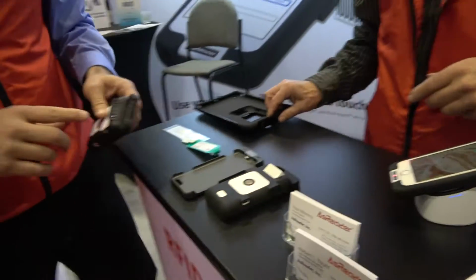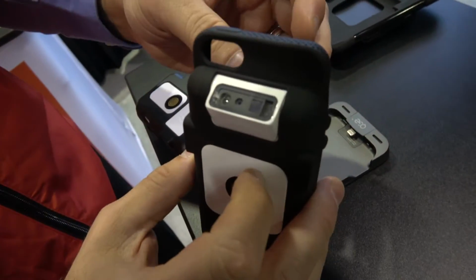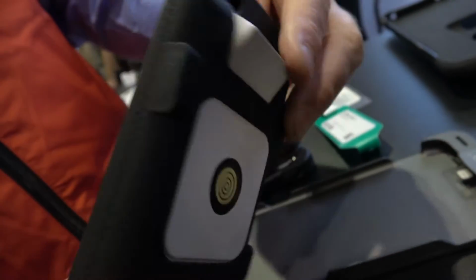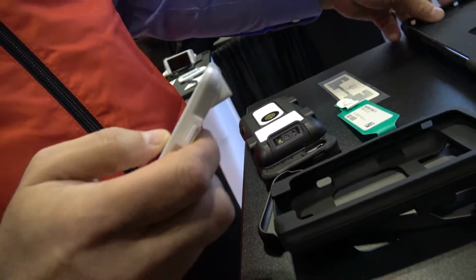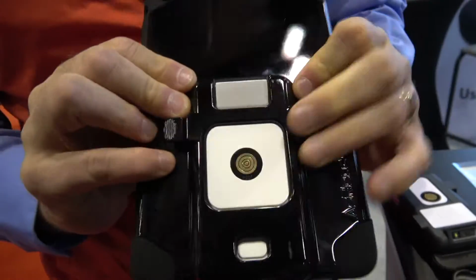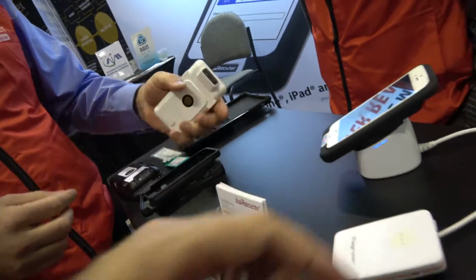And what are we looking at over here? Sure, so we've got combo readers that do barcode. So this one's 1D, 2D barcode. And part of what's really cool about our device is, you see this case is for an iPhone 5 or an SE. So you simply take out the case and put it in this larger case here, and now it'll fit an iPad mini. And you also have the technology to charge easily with one of those.